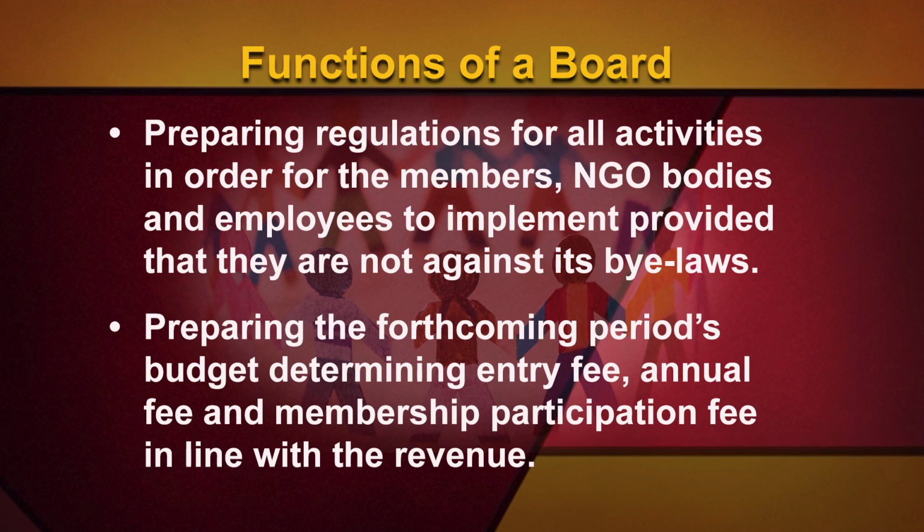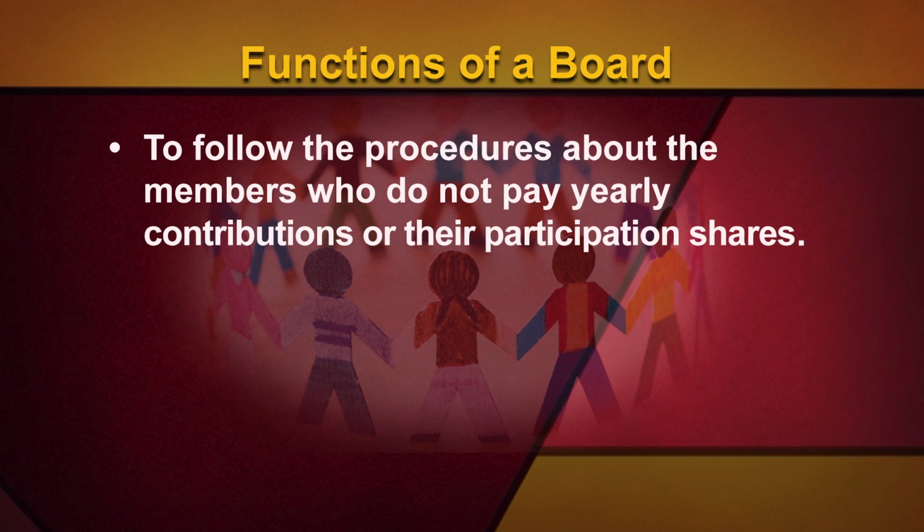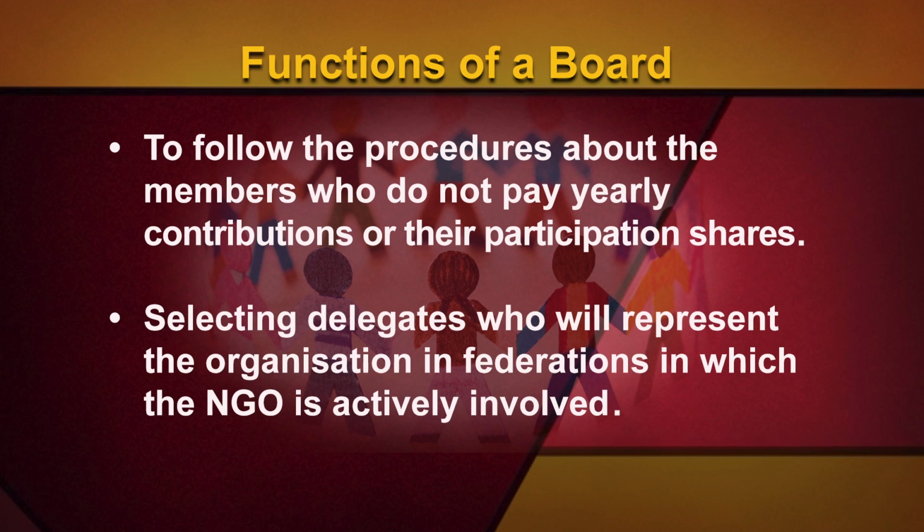5. Preparing the forthcoming period's budget, determining entry fee, annual fee, and membership participation fee in line with the revenue. 6. To follow the procedures about the members who do not pay yearly contributions or their participation shares. 7. Selecting delegates who will represent the organization in federations in which the NGO is actively involved.